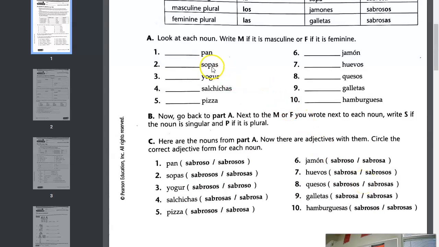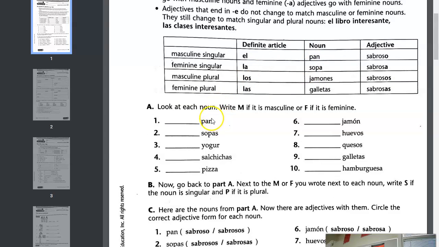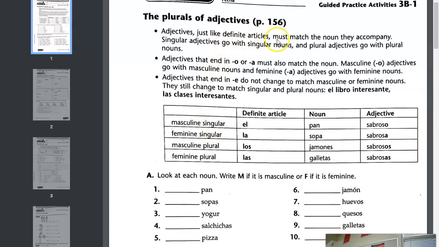So let's go ahead and do a little bit of part A and go through these. Basically all you're doing for part A is identifying each noun as either masculine or feminine. Take a look at the ending. Usually nouns that end in a consonant are masculine. Nouns that end in a consonant, not a vowel, are masculine. Unless you see an A right before. We know that A is an indicator for feminine nouns, right?